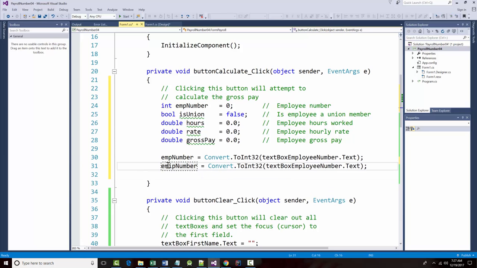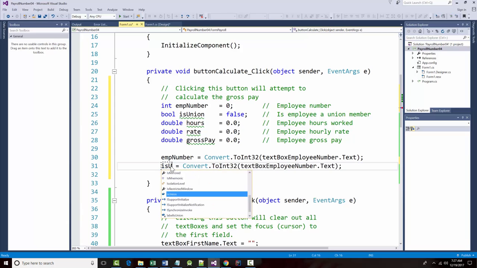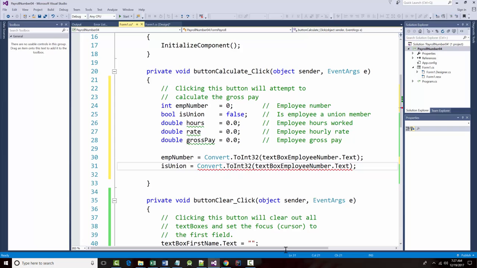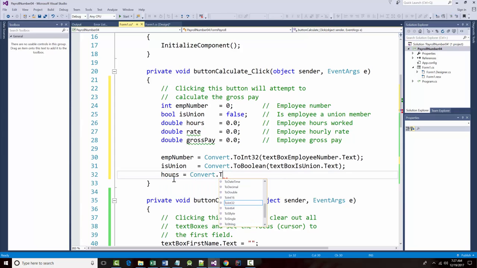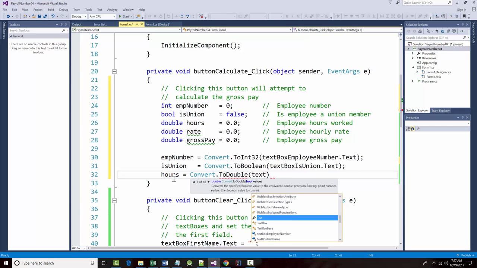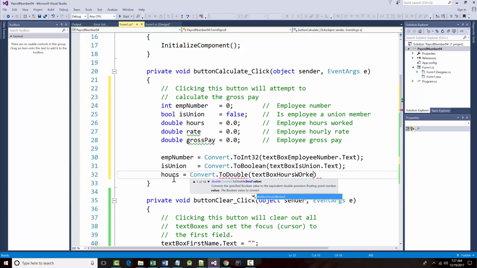Then I want to do union, and I want that to be equal to Convert.ToBoolean, textBoxIsUnion.Text. All right. Then I want hours to be equal to Convert.ToDouble, textBoxHoursWorked.Text.